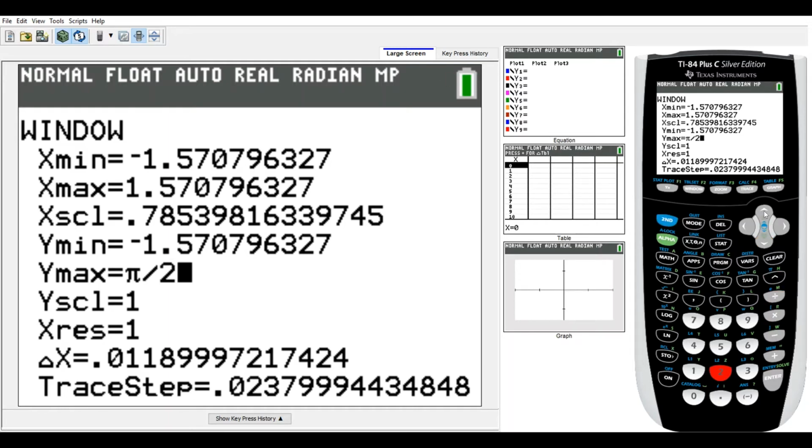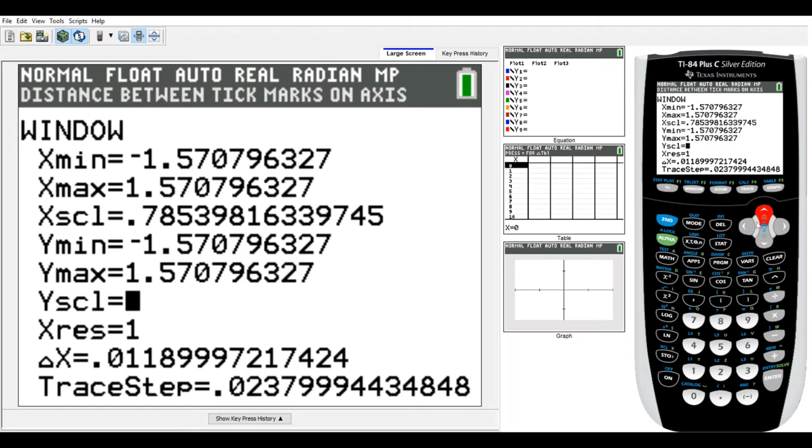And one thing I want to remind you of, because this messes people up a lot, my cursor right now is hovering over that negative sign. So you want to make sure that you use the negative sign as opposed to the subtraction sign. If you put the subtraction sign there, it looks almost the same, but your calculator won't be happy. All right, and then our y scale here, again, let's keep that the same. Let's just do pi over 4.